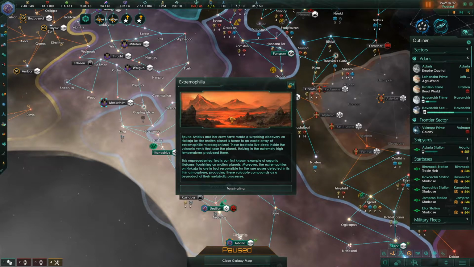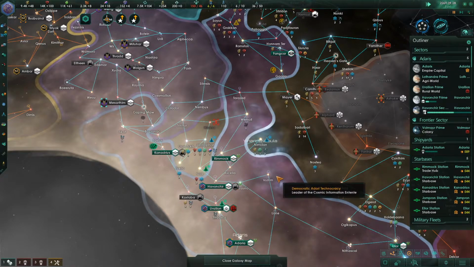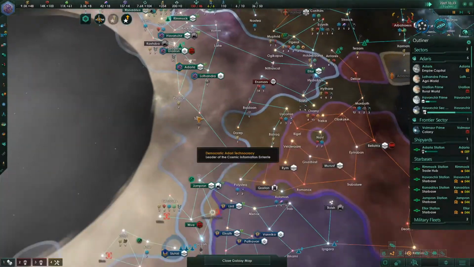Extremophobia. Spuria Avidius and her crew have made a surprising discovery on Hokaja 1A. The molten planet is home to an exotic array of extremophilic organisms. Cool. So basically, they're tardigrades, right? Yeah, they're farting out gas. You are moving, right? Are we on fast? Let's go fastest. Cool. So that's fine.